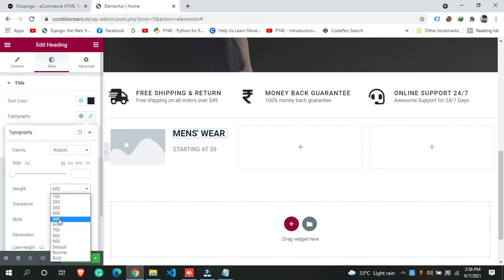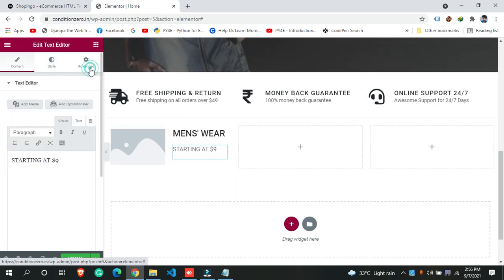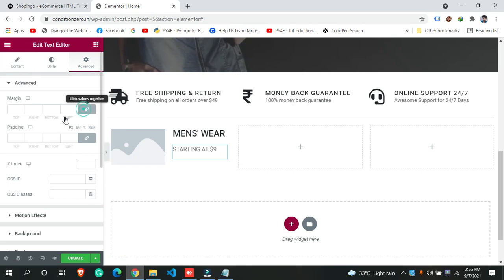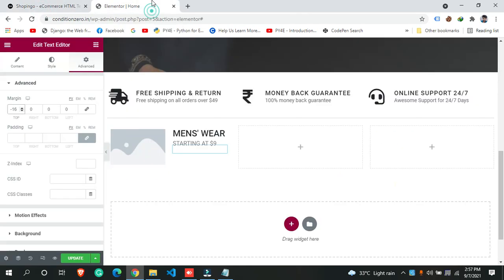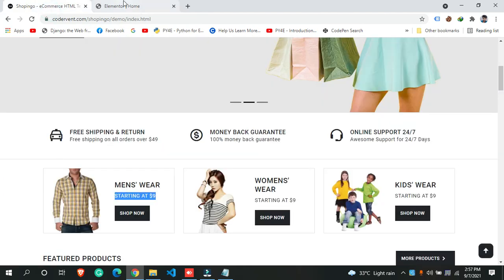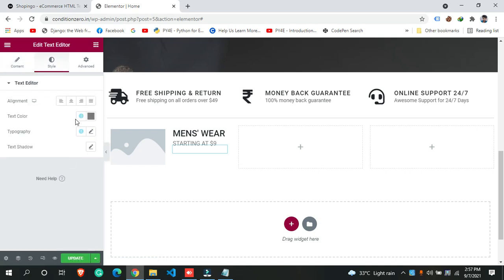So the font weight is this, and after that I want it to be like this. This is basically normal. Just take it to like this one.